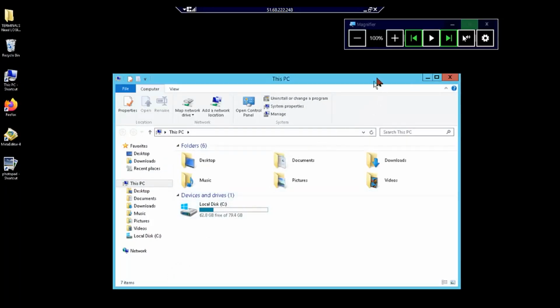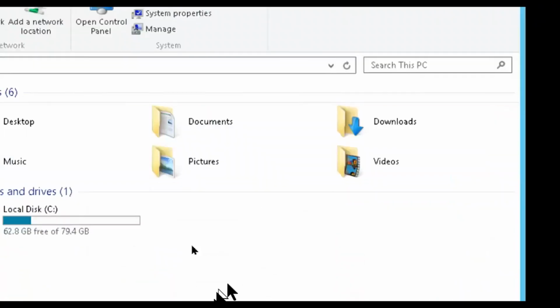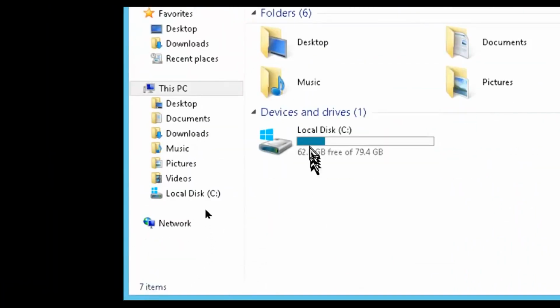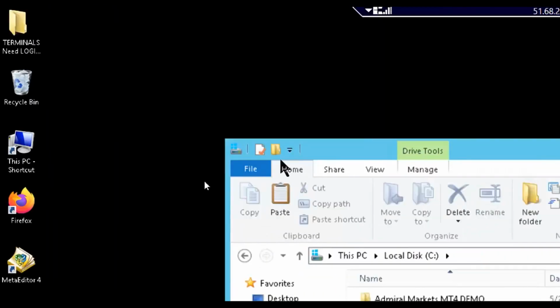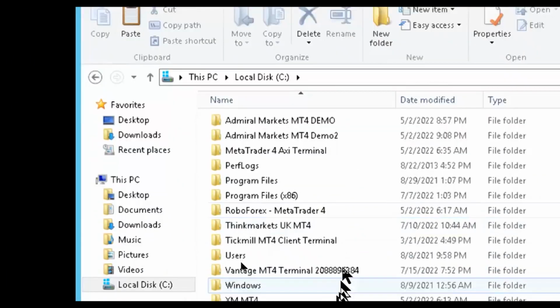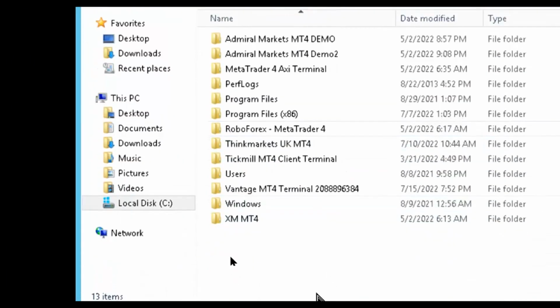Well, let's zoom in so you can see better. It's the C drive. And then you just simply paste, which is here. I pasted it there. And that's all you've got to do, paste it here.